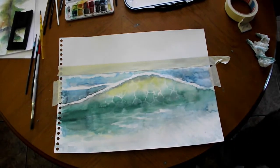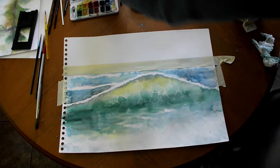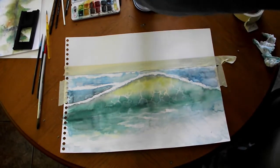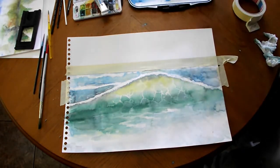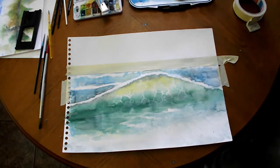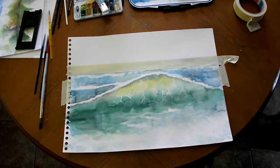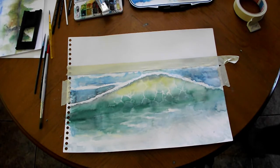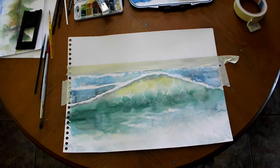Leave the painting to dry, and once it's dry, you can do this little exercise here, which is basically put masking tape on the horizon. You can measure those off and mark them off with a ruler to make sure you get it even. I think it might be nice to tidy that edge up a little bit and make it more accurate. I was slightly off on the right-hand side, and this should fix that.